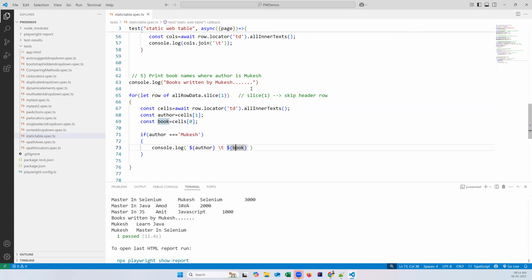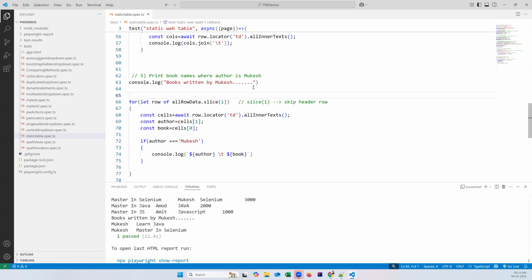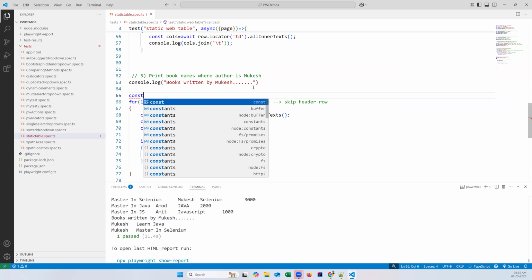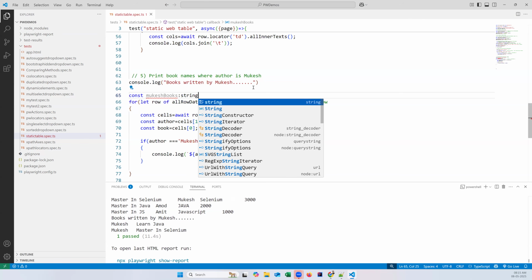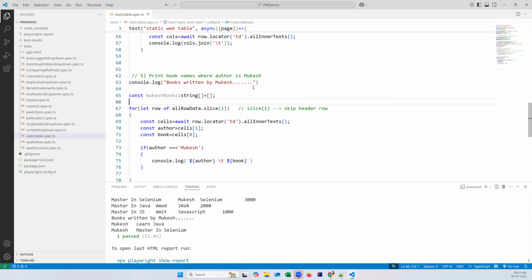So for that, we need to take one array here. I'm simply implementing one logic. Whatever books are written by Mukesh, I will store those books in an array. Before starting the loop, I will write one array, which I can call Mukesh books. This is a string type array, and I'm taking it empty.